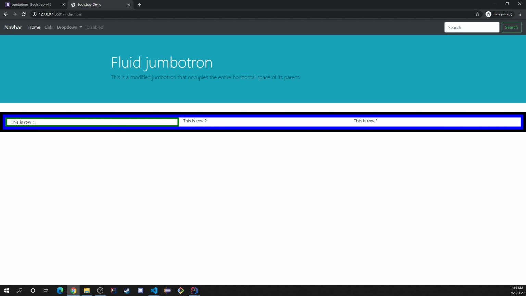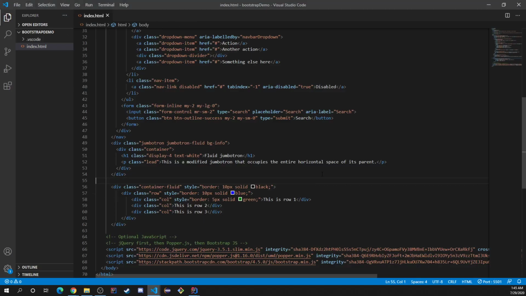But I don't actually want that, so I'm going to reverse it and get rid of all these styles. We don't need this anymore. All right, so now we have our rows.